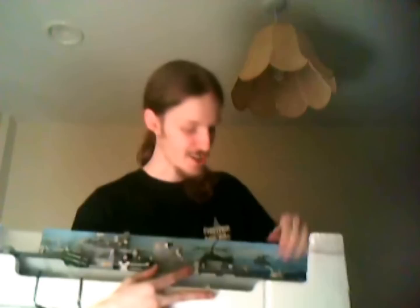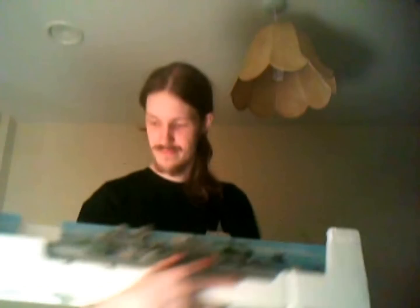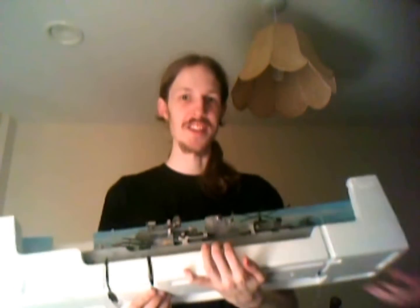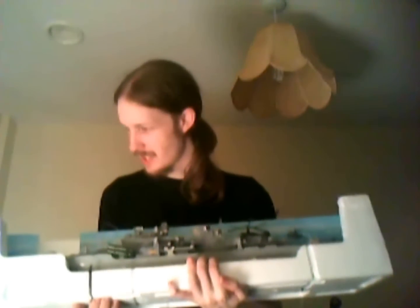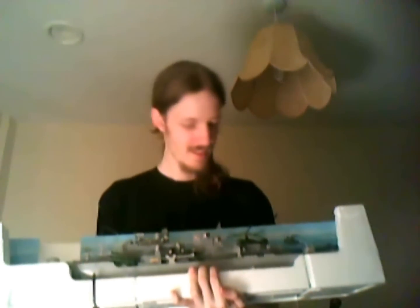I got it. See, the thing is, the laptop which my webcam is attached to is actually on my desk. So I don't have anything to rest this boat on, apart from the floor, where you can't see me. Or the boat. And there's my lovely assistant's hand. Here we go. Okay. Last one now. Last one. And then the Smasher will be free. Why did that end in some sort of German accent when it's a Russian boat? I have no idea.